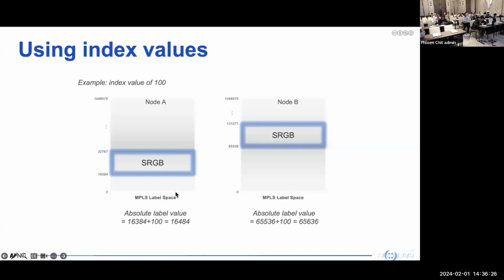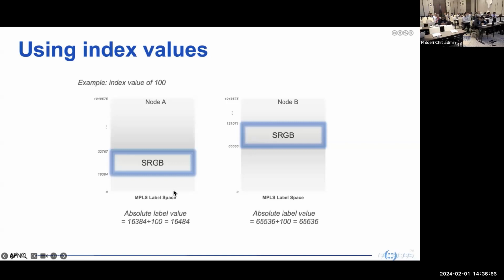To solve this, we can assign an index instead of an absolute value. Let's say we assign an index of 100. It means that no matter what your SRGB range is, simply add 100 on top of the beginning of the range and assign that as your local label for this seed. In our example, node A's SRGB range is 16384 to 32767. After adding an index of 100, its local label for the seed will become 16484.